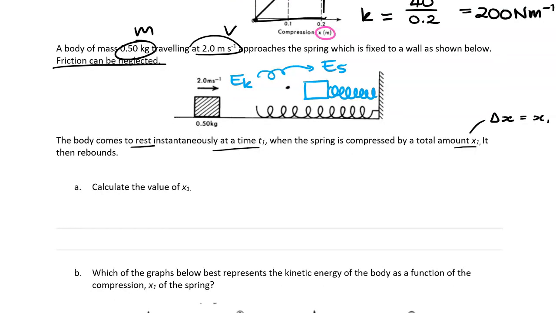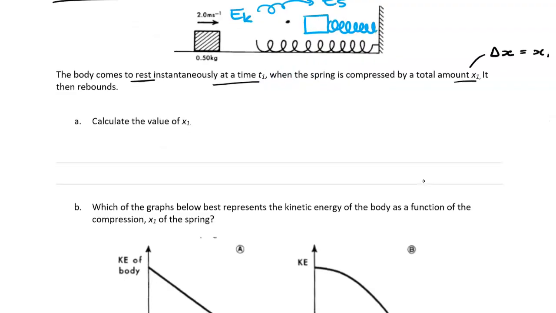Now remember, we've got all of those different things in our toolkit. We could attempt suvat, but we've got an initial and final velocity, but we don't have an acceleration. And we can't actually use suvat because it's going to be a variable force. It will be a variable acceleration. So can't use suvat, can't use a force approach because the force is changing. So let's use an energy approach. We're going to use the fact that kinetic energy is transferred to spring potential energy. The spring potential energy is all converted from kinetic, so we can say that the size of the spring potential energy has got to equal the size of the kinetic energy.